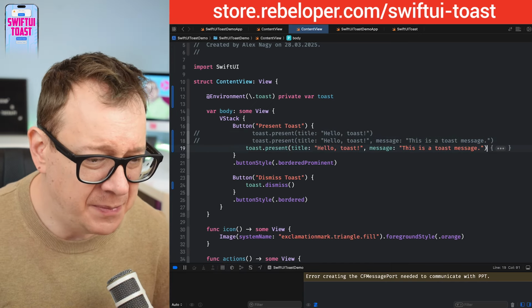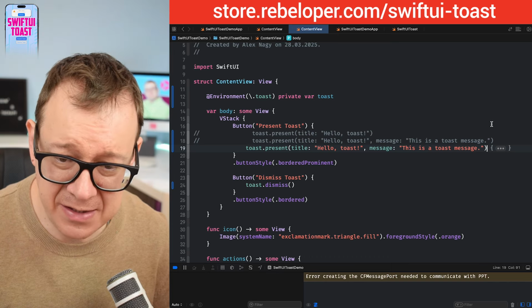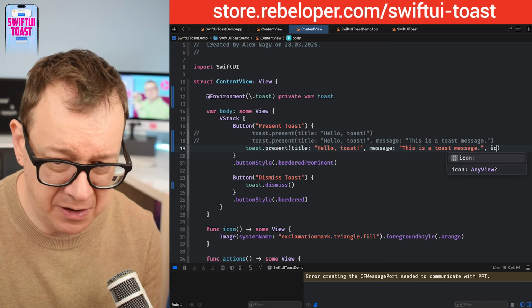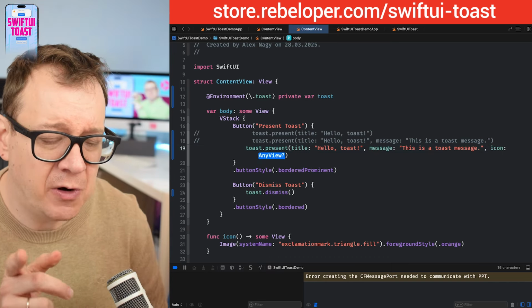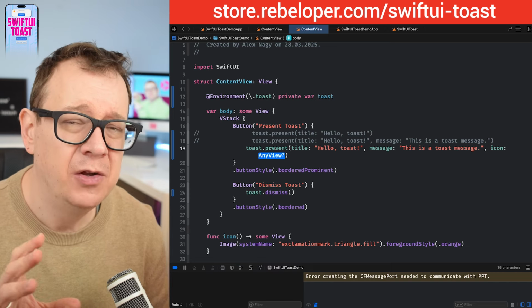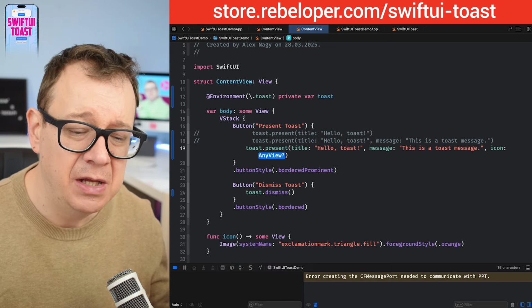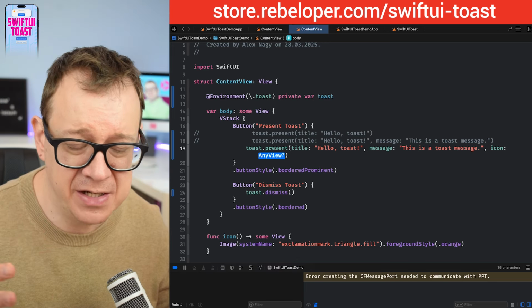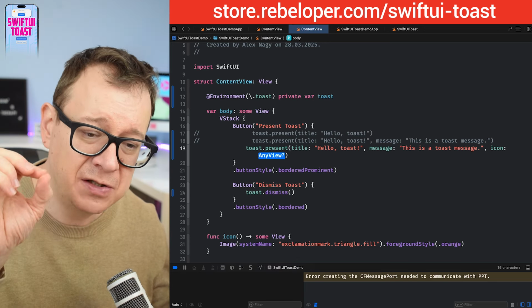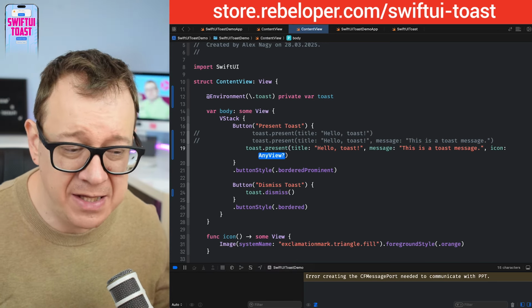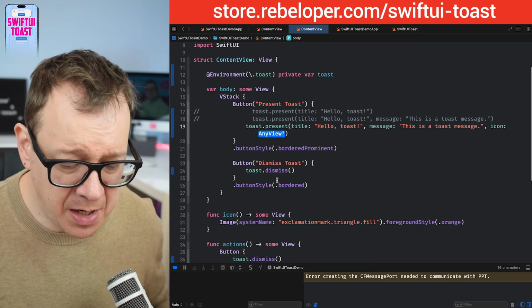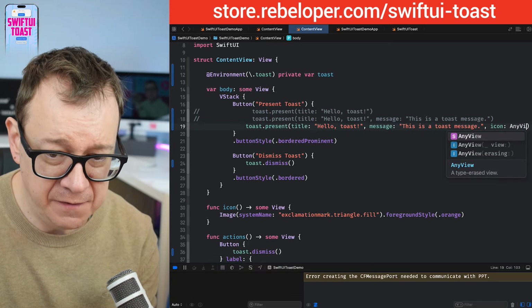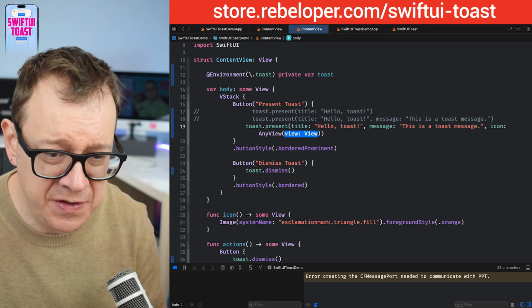Let's copy again, comment it out, and then paste it in. Next up is the icon. Let's take care of the icon. So icon, and the icon requires an AnyView. Now you might be scared about AnyView. It's going to re-render itself each time the frame changes. It doesn't really matter. These are small views, and it's working. So I'm just going to type out AnyView and use a view.